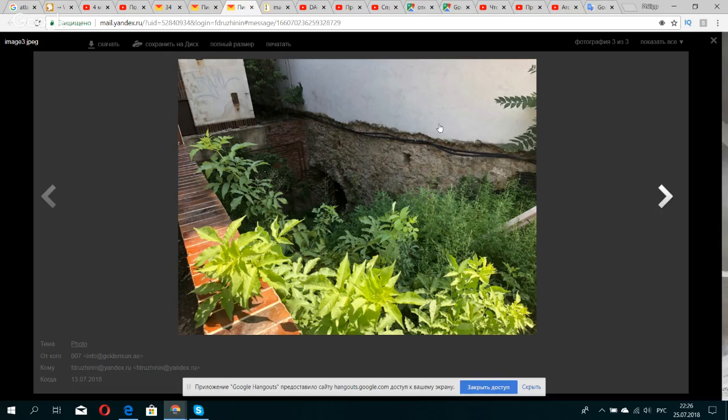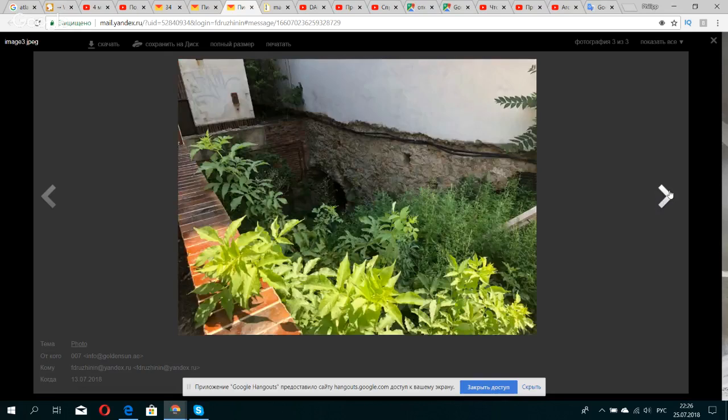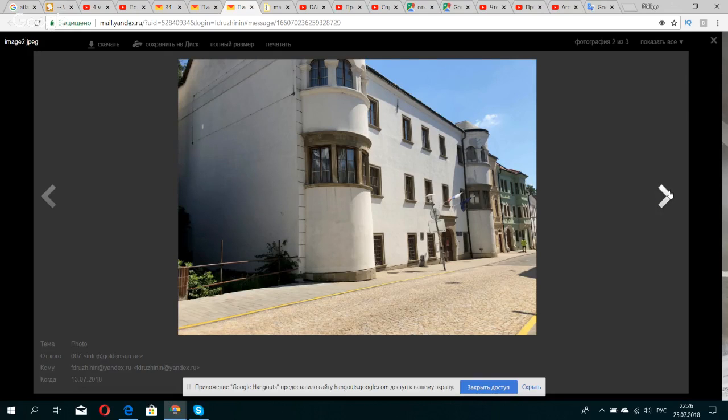So it's just a restored building which is using the underground facilities of the previous building right now. And it looks pretty much the same as any house in the city. But here we go. If we probably go to each and every basement of this street, we will find the same, that the level was below that and it's just buried right now.